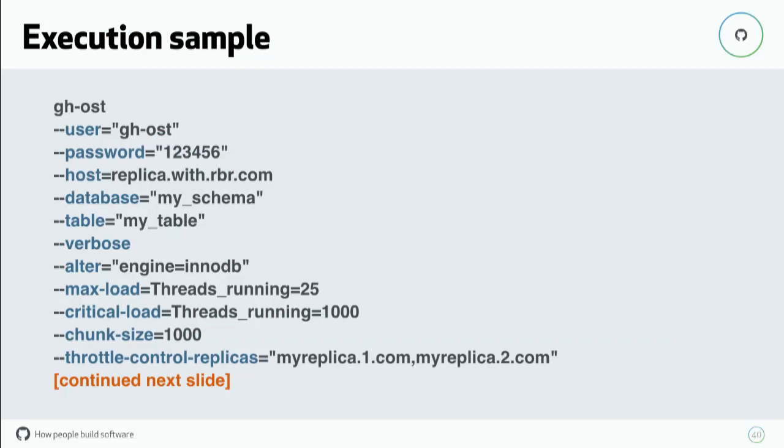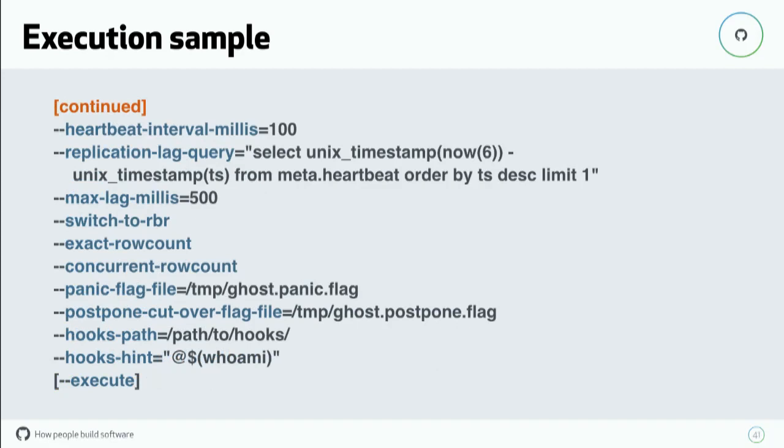Here's a sample. This will be in the slides so you can look at it. These are pretty normal. These are what something like a gh-ost schema change is going to have. And then here are some that are a little different. Things like switch to RBR. I mentioned we were running statement based, but we had some replica that I didn't even want to bother to log into. So Ghost can actually change something if you tell it, so that you have one less step.